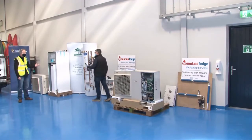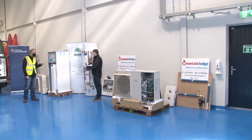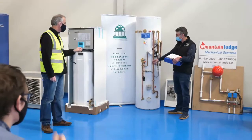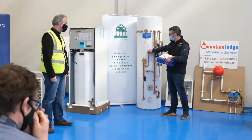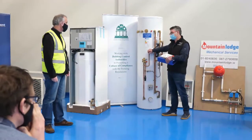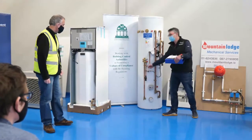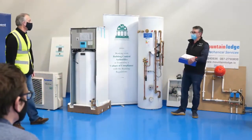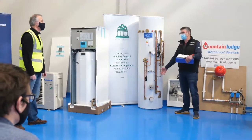Say you're a building control officer or local authority official, from housing or another department. If you wanted to witness the commissioning of the system, you can force a blow off on that. You can just flick it. It'll release the pressure valve, so you'll see it working through the tundish, and you should be able to see where it goes to outside. Because you don't want a pipe just disappearing into the floor.